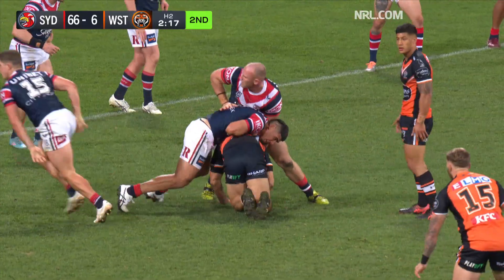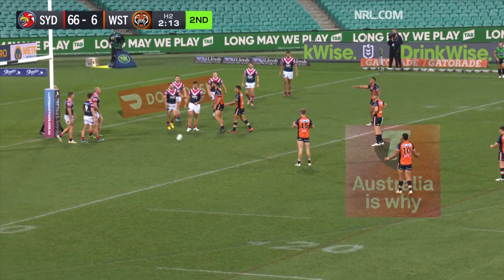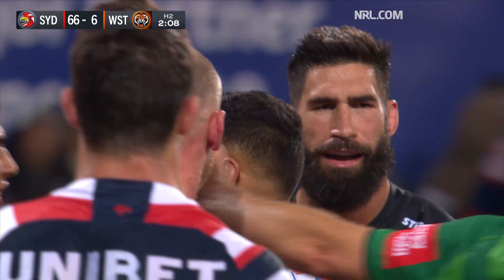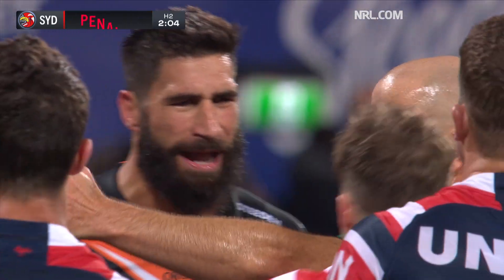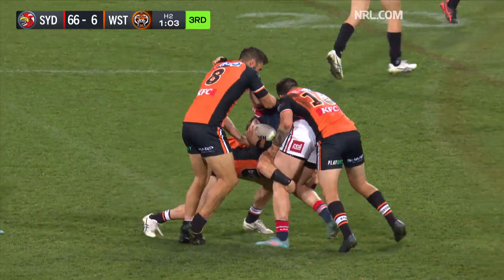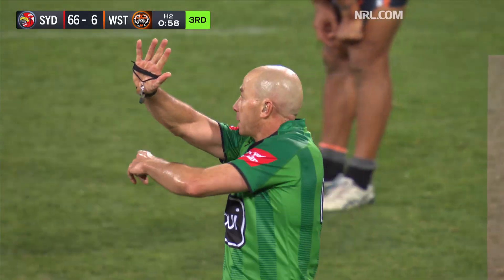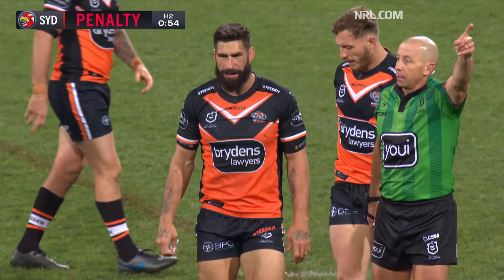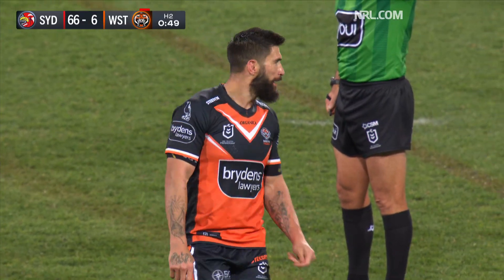Here is Tamo — rarefied air here in the final game at the Sydney Cricket Ground. Tamo reacts to putting it down, throws the ball at Terrell May, and to compound the situation gives away a penalty. He's gone — Tamo sin-binned. It was ten minutes, now it's just off, with only 50 seconds remaining.